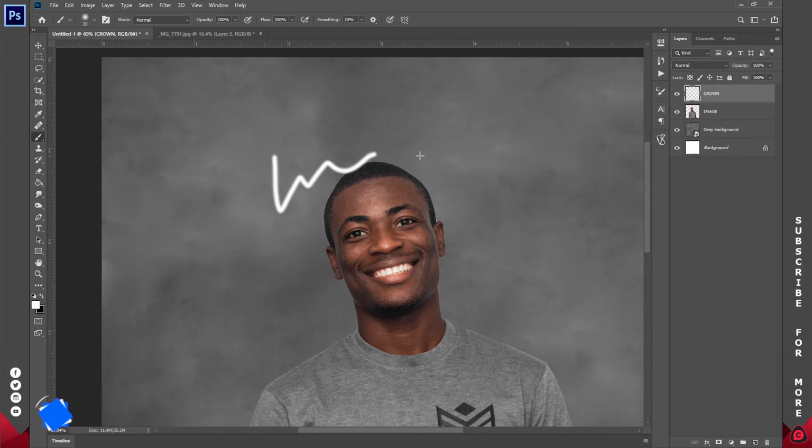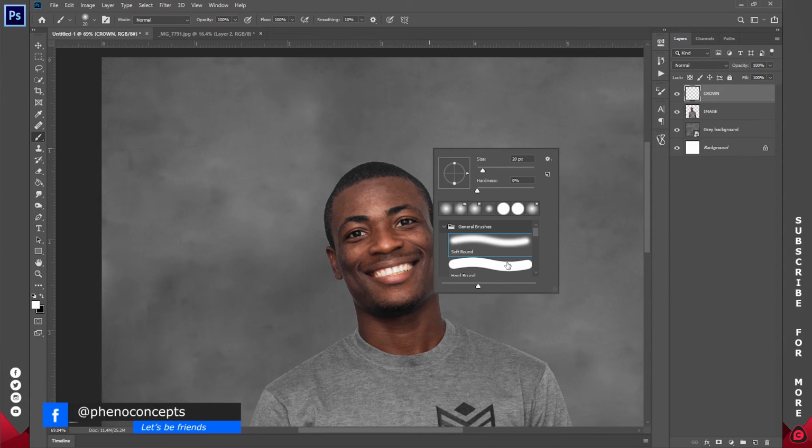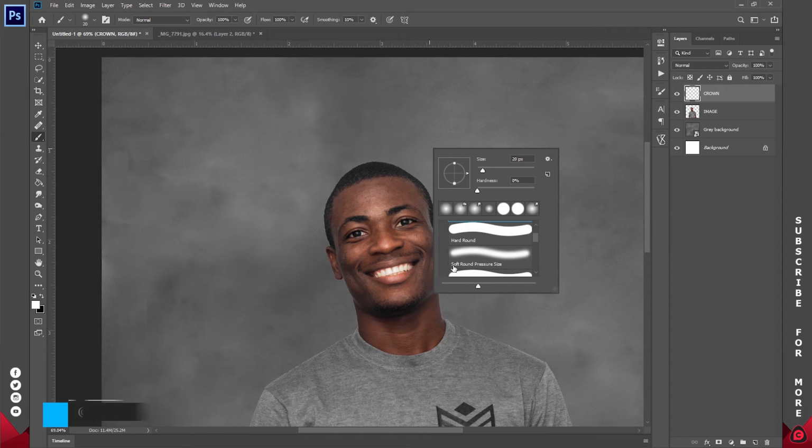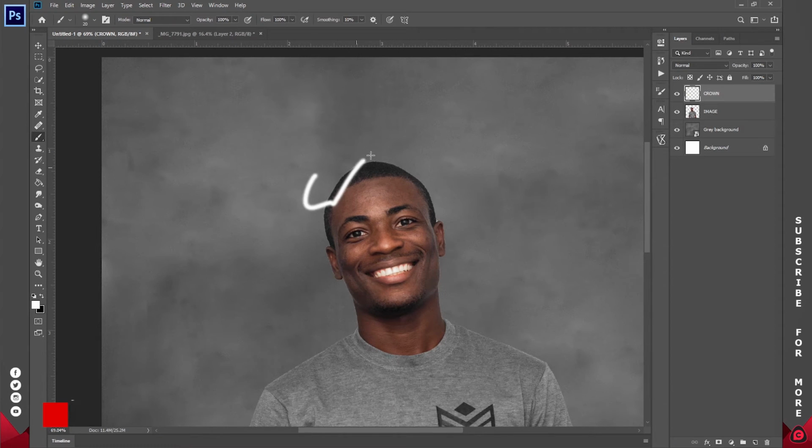Brush one more time. Okay, so this is looking quite cool, and I'm going to be using the soft round brush. So in case you're also interested, you can also use that, or the soft round pressure size. This is very good if you are using a pen tablet, which I am going to be continuing from now onwards. So it makes it a lot smoother. You press harder, it changes.